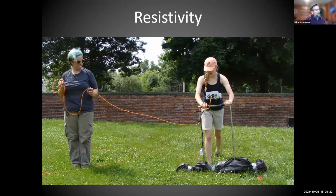And then we also did another survey using a resistivity meter. And this works on a little bit different principle. What it's looking at is it injects electrical current into the ground.